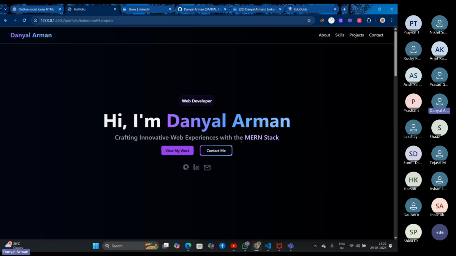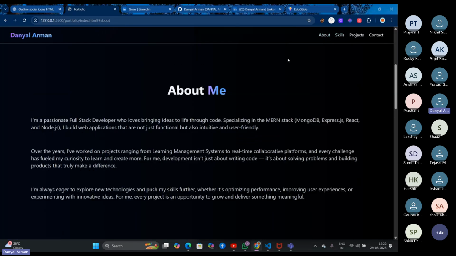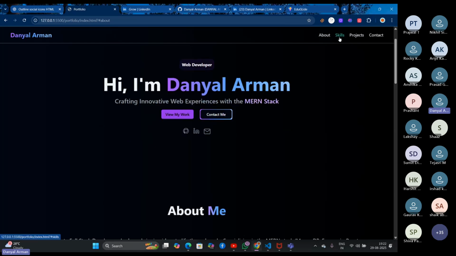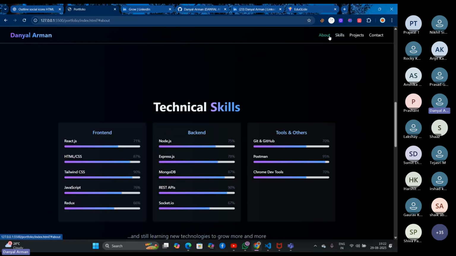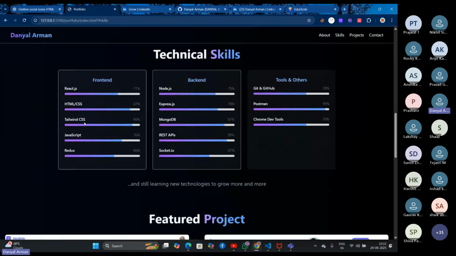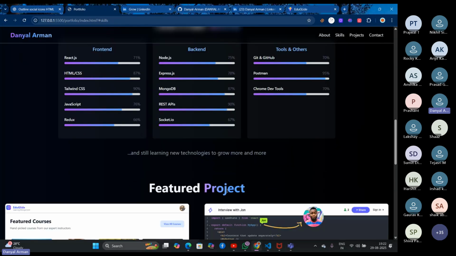So this is my portfolio, ma'am. The first is the header part. I already told you that this is my name and the navigation links to go through my page. This is a little bit of my detail and my about section. And this is the skills part, with all the front end, back end, and tools that I have learned through my career.